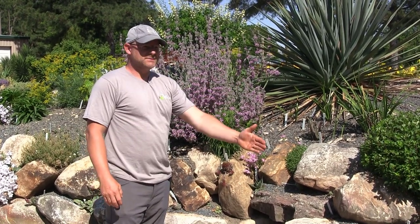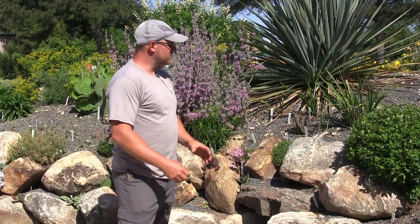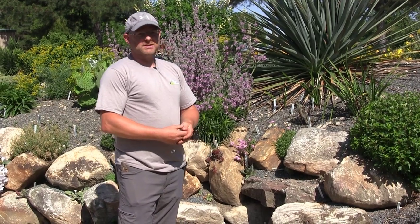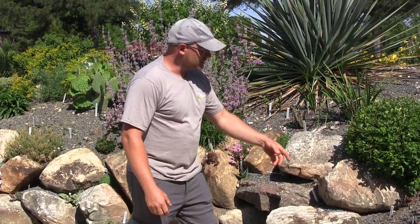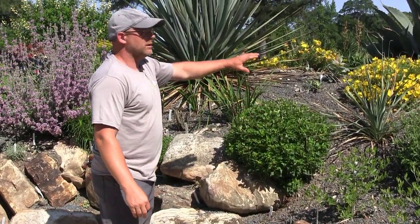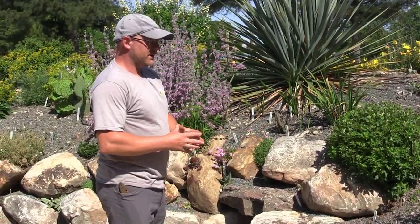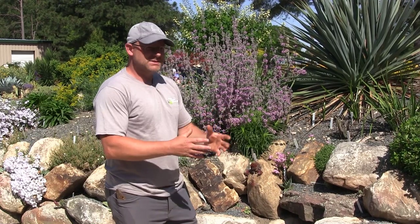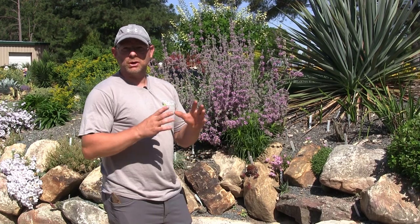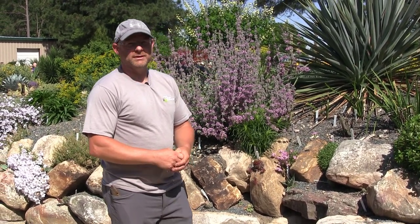Incorporating rocks allows us to have steeper faces and planting pockets — little places for often very small plants that would otherwise get lost in the garden. If you've got something that's only six or eight inches across, it might not play well with the bigger plants. So rocks always give you a place for those little tiny plants, a place to really appreciate small things and get that macro lens going.